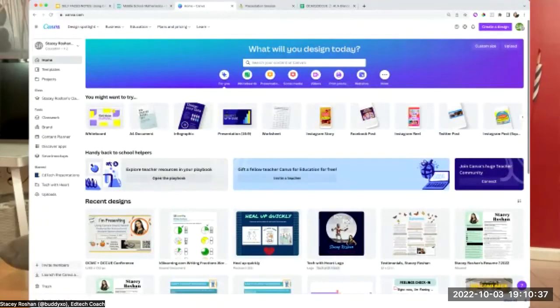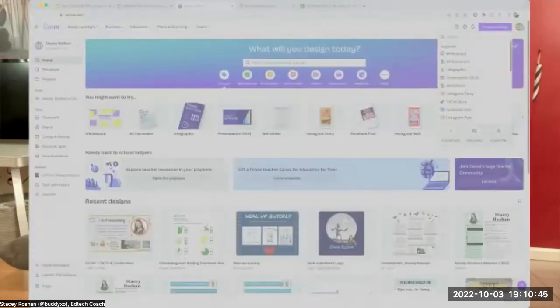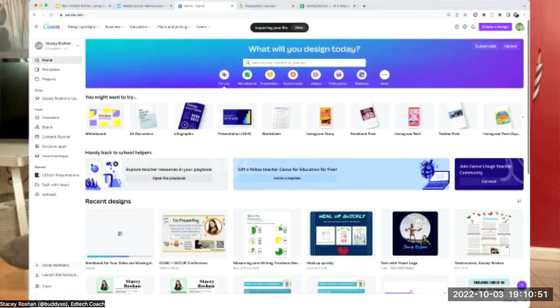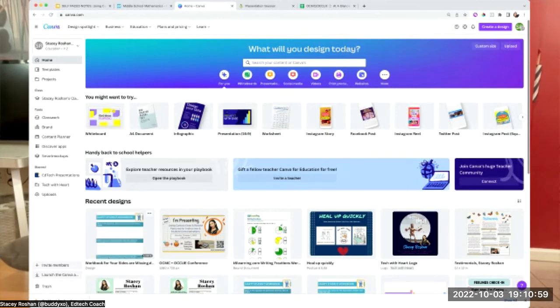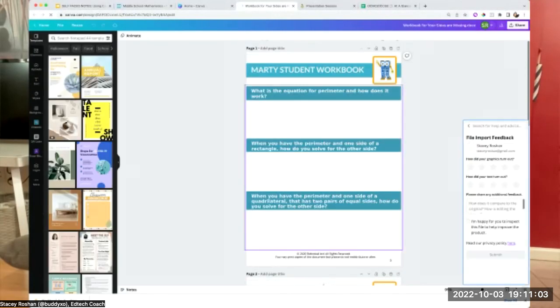If I go over to Canva now, and if I press create a design, I can go here to import file, and then let me go to my downloads. Here we go. So now that's going to pull in, and everything that I pull in is going to actually be editable, which is one of the things that I really love. So whether you pull in a PDF or even a Word document like this, it is all editable right in here.